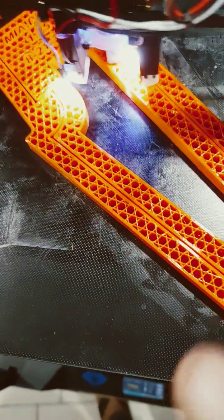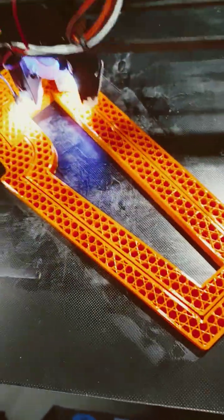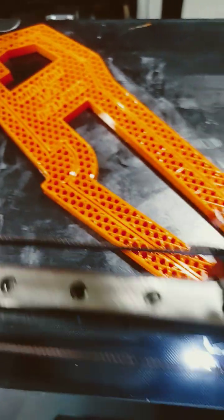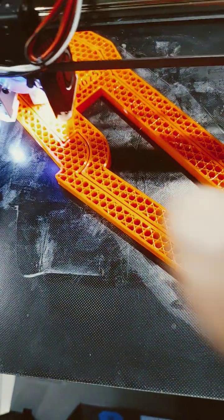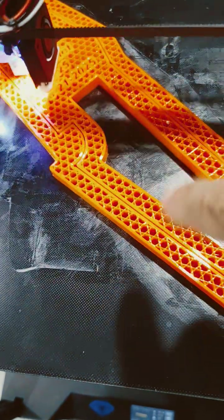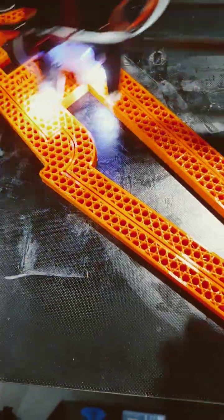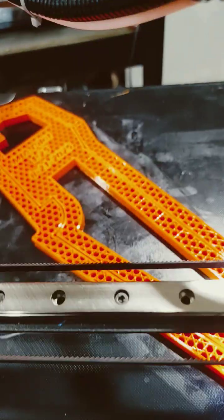I decided to reprint this part, which originally stopped printing at three quarters of the way up. The other issue I had originally with this part is that I had printed it in reverse. This is the correct way to print it so that I can insert the steel rule from the top, ending up with the cut or sharpen on the top of the steel rule. It's got the right pattern because I had already bent the steel rule die, but it was bent with the other block. It was printed in the opposite direction, which meant I had to install the blade from the bottom up instead of from the top down, the way it should be installed on these blocks that support the steel rule.